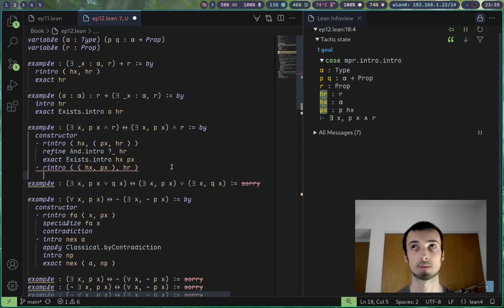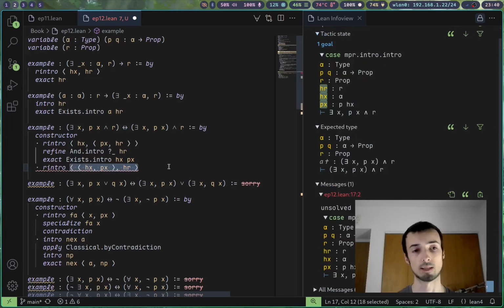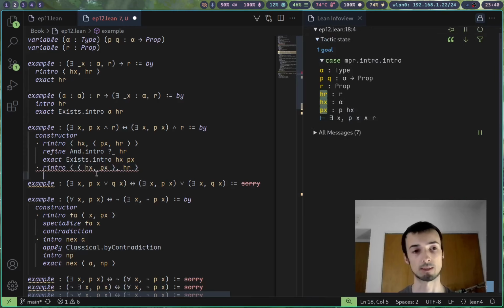You might recall from some of the earlier proofs we did with and, we had an R intro, and then we did a fancy pattern match like this. And then when we just rearranged those bound variables in an anonymous constructor, we could rebuild the and with different orders or different nestings, different associativities.